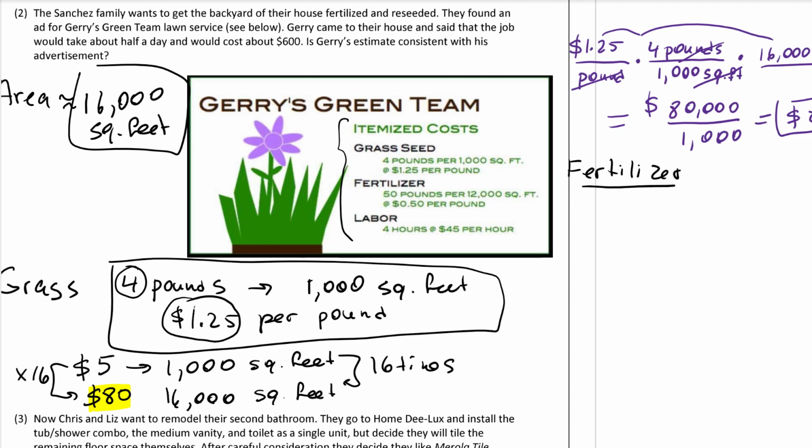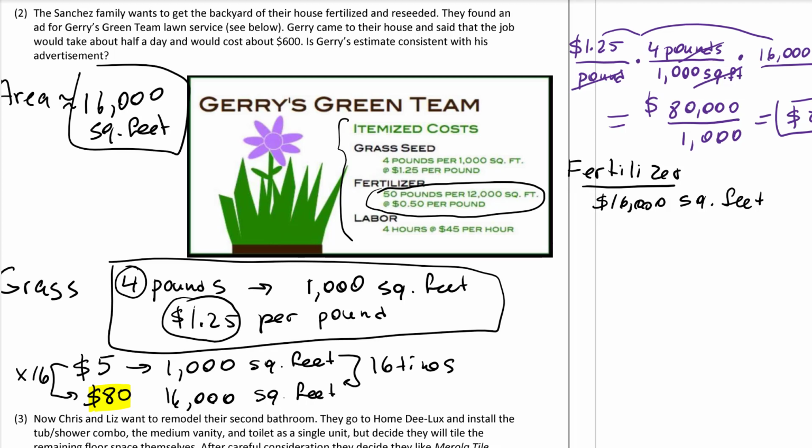Let's write down the summary. It's right here. I just want to save some space so I don't have to copy it. But we do have 16,000 square feet to cover. So, meaning that 50 pounds is not going to be enough, because 50 pounds only covers 12,000. So what are we going to do? I'll give you a moment.